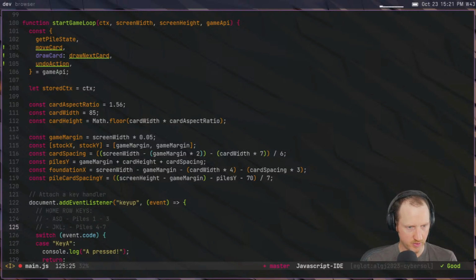All right, and then let's just call this bindings.